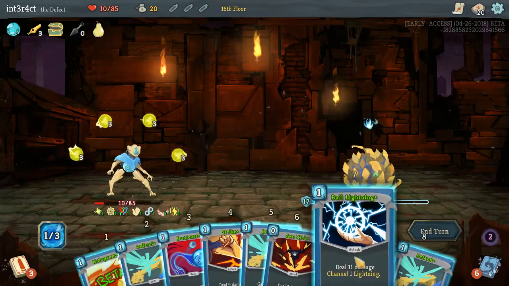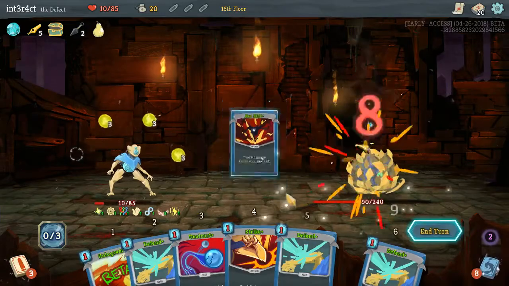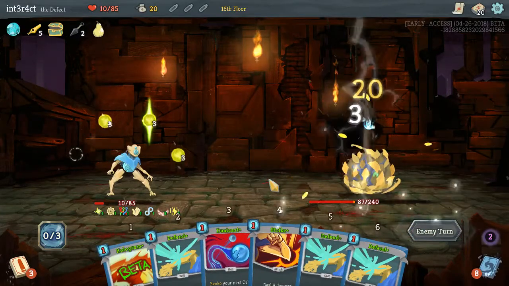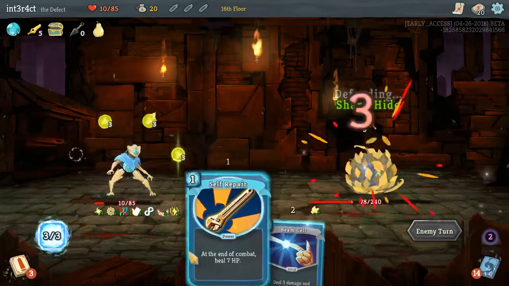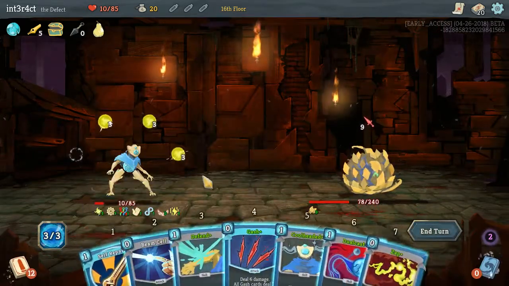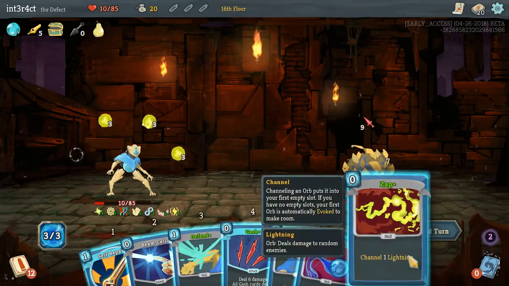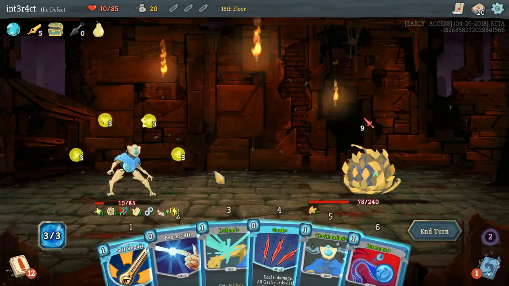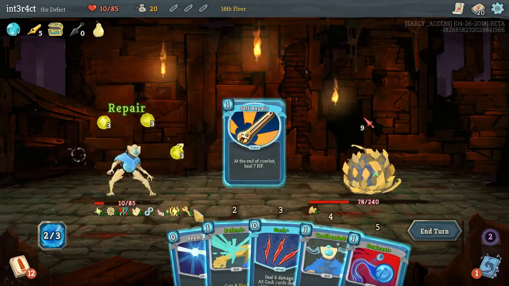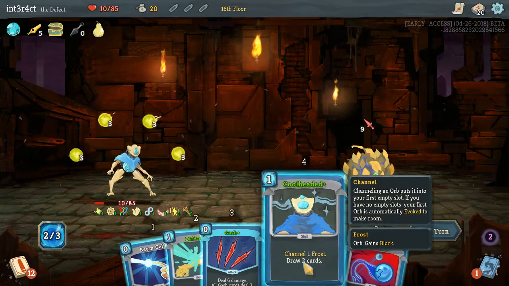He doesn't have his thing up yet. It's quite nice for me. I may die to this guy. No, I got self-repair, there you go. Oh, that's at the end of combat, darn it. Let's channel a lightning because it's free. Self-repair. Oh, we have storm. Whenever we play power, we're going to channel 1 lightning, so that's interesting.